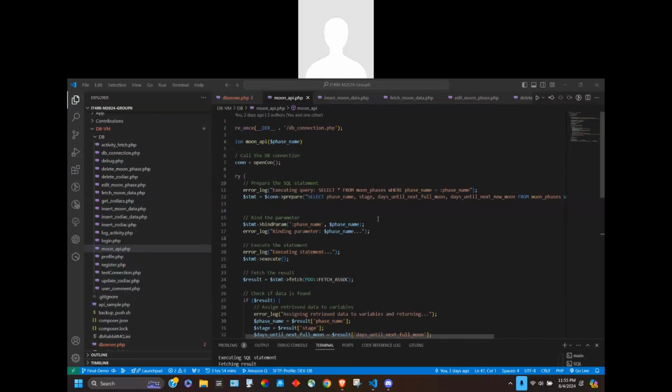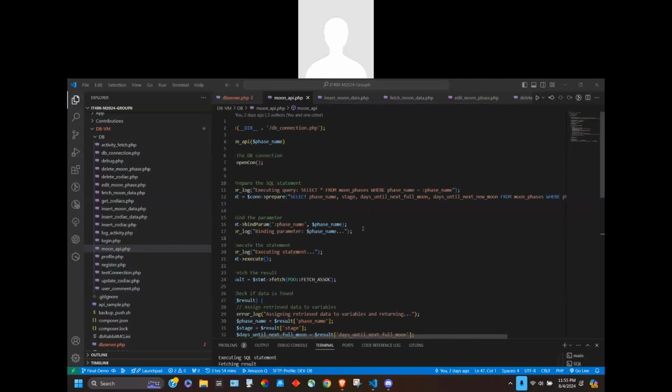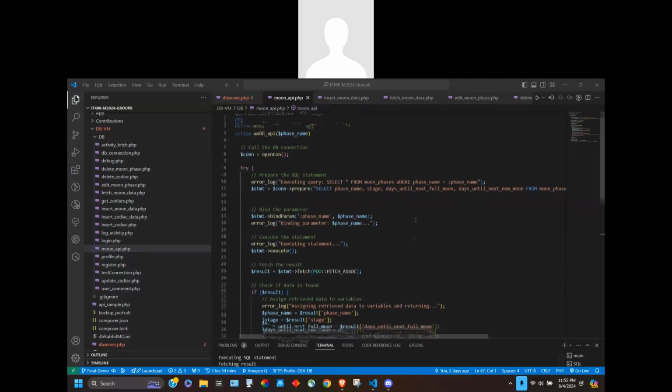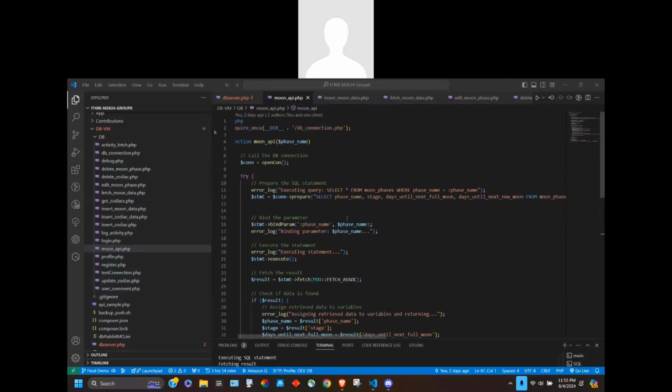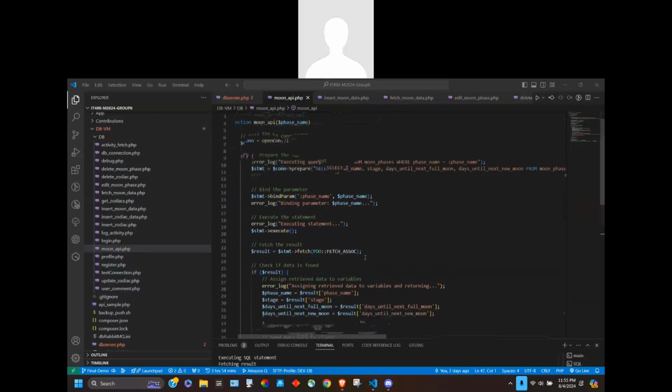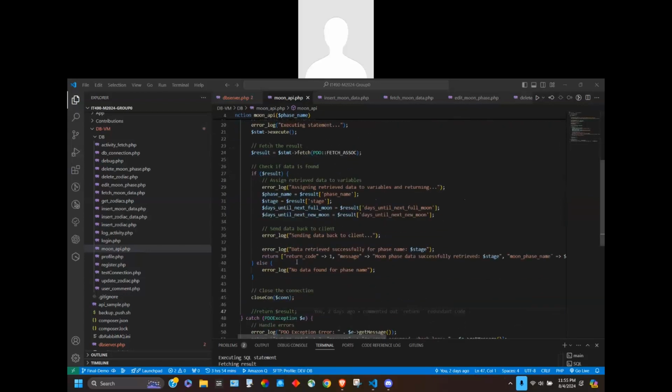So when this data is inserted, it goes for phase name, stage, days until next moon. It selects it first. It binds the parameters, and it executes the statement. Oh wait, this doesn't insert the data. It actually retrieves the data.